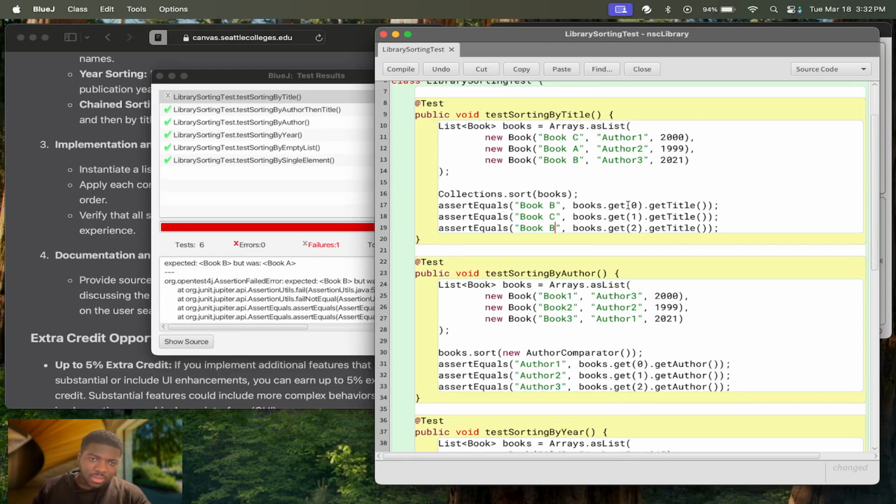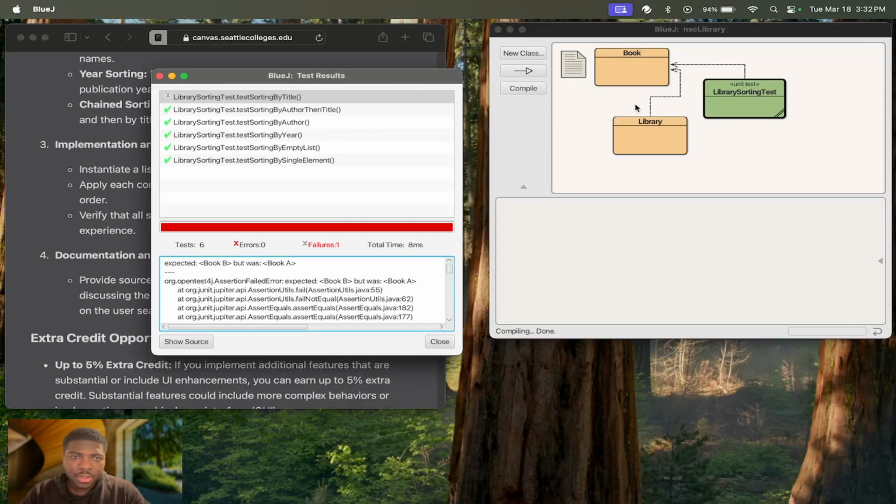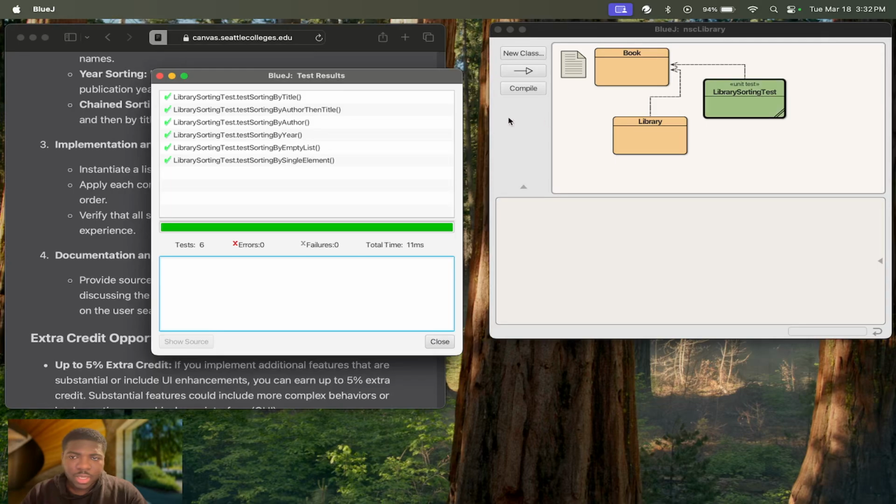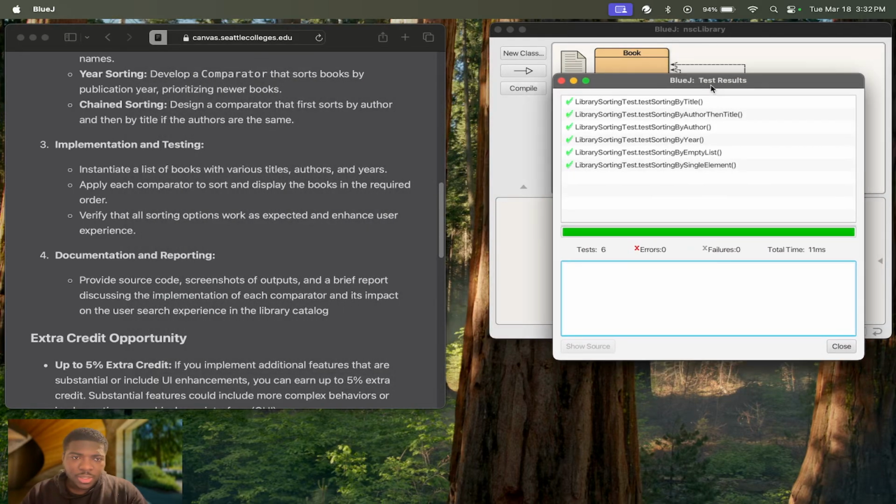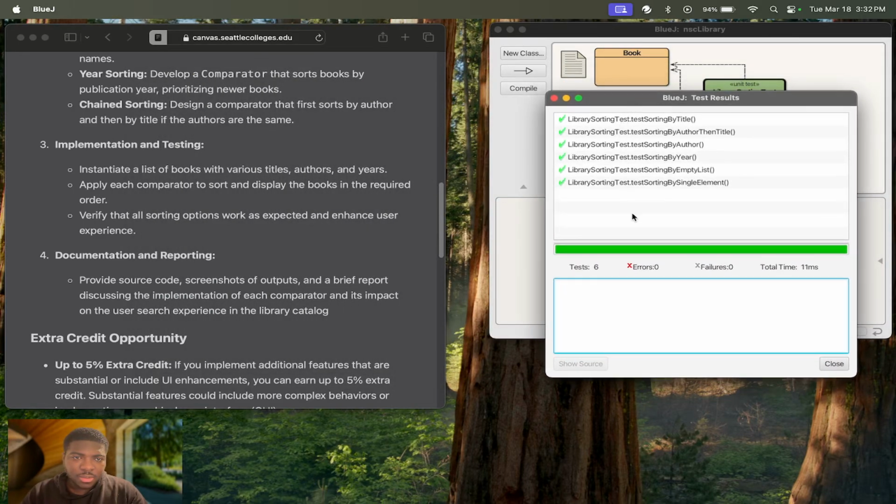So if we get index 0, we already know that it should be book A, index 1 should be book B, and index 2 should be book C. Let's compile and run that one more time just to confirm. And as we have here, our tests all successfully passed.